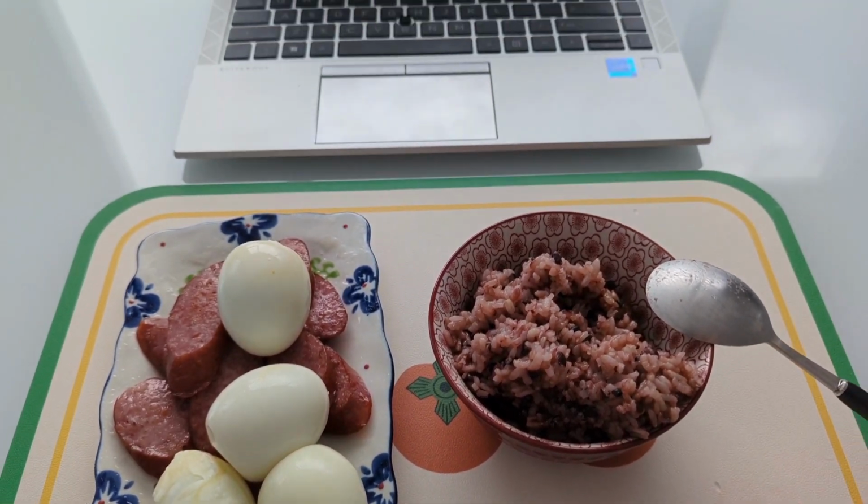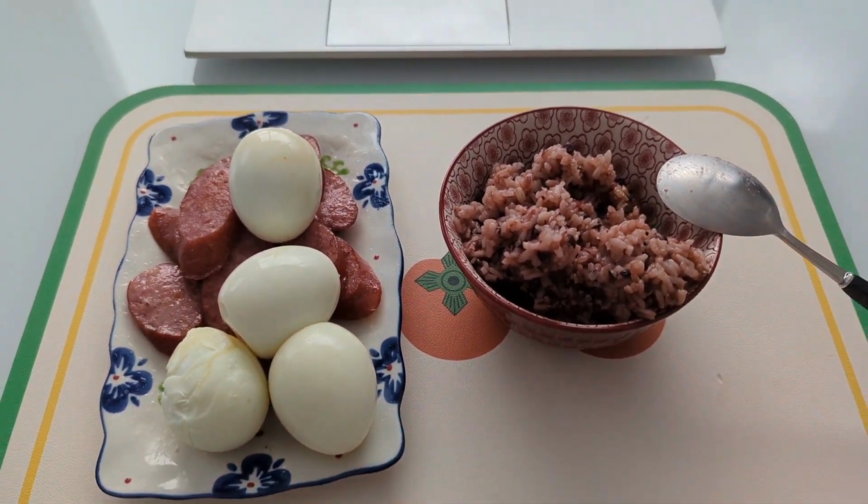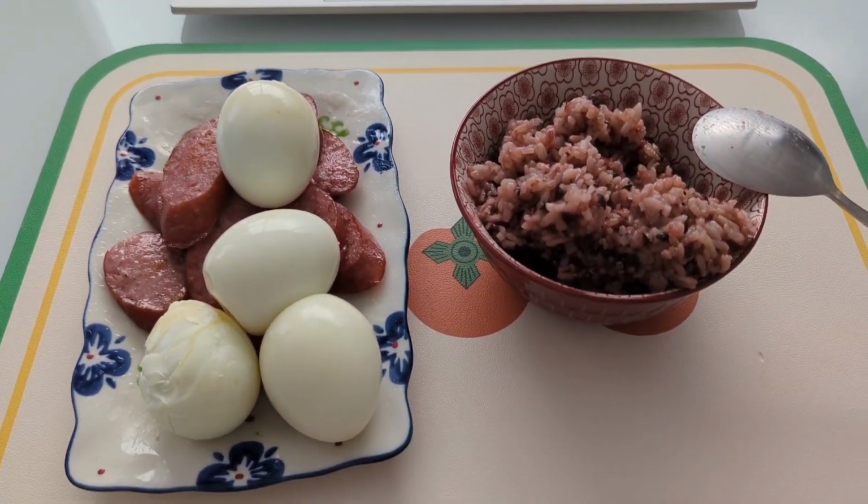We're going to go home now, eat some leftovers. I think it's rice, sausage, and some eggs, and then I'll see y'all soon. We working, but it's a super simple lunch. Rice, sausage, eggs. Let's go.